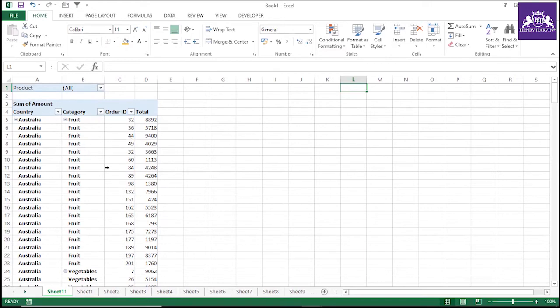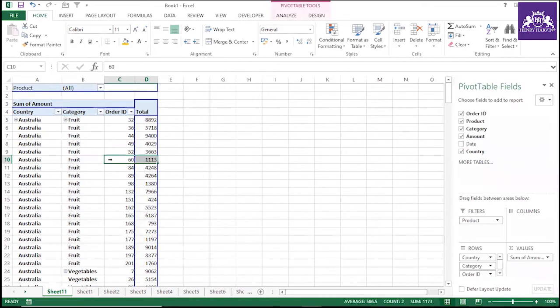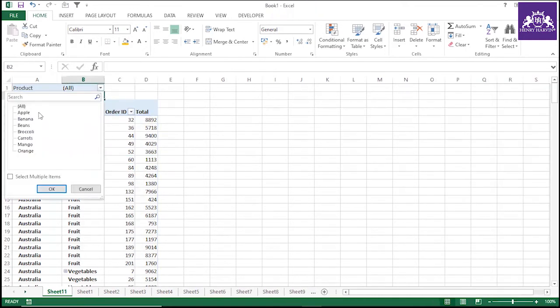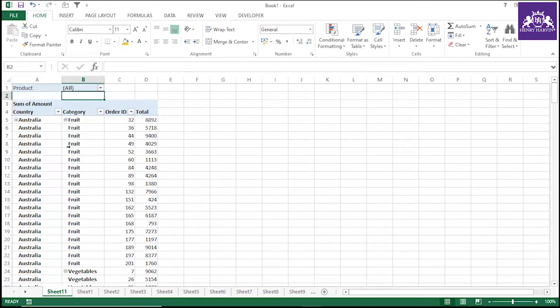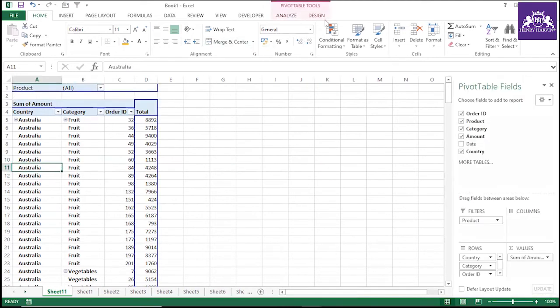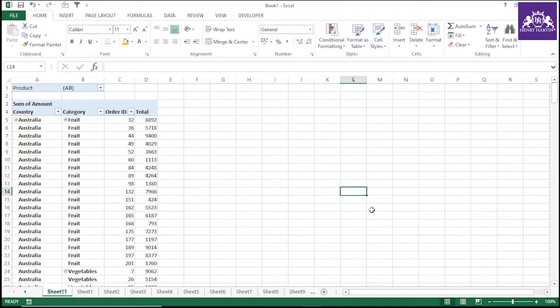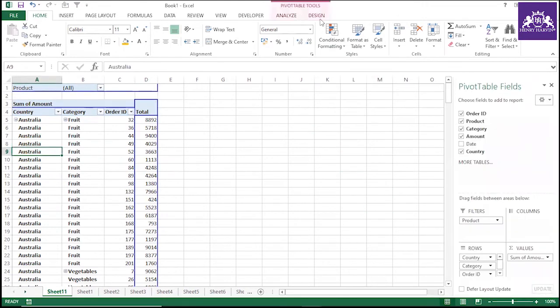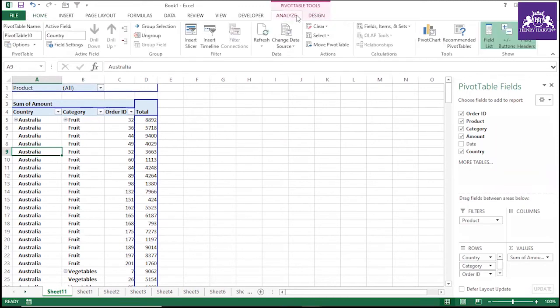So let's start again. The question is, we want all the data, like we have 1, 2, 3, 4, 5, 6, 7. We want all the 7 tabs created with all the filtered values. How can you do that? See, you are clicking somewhere else. If you click this, you can see immediately the analyze and design tab is created. If you click somewhere else, nothing actually happens. If you click again, you see the analyze and design tab is activated. So if you go to analyze, you can see the option filter is available. You can see show report filter pages.